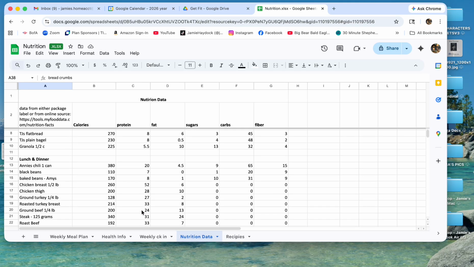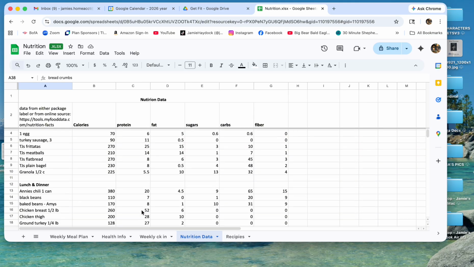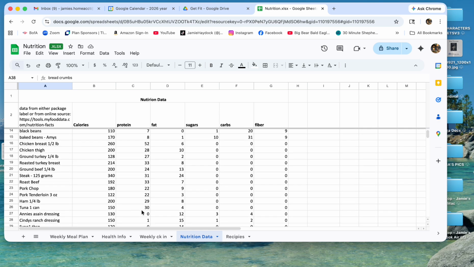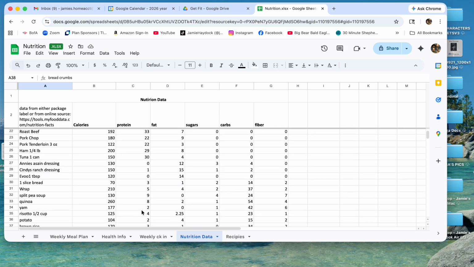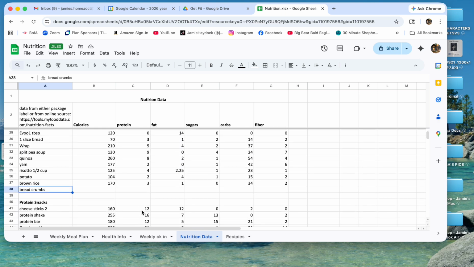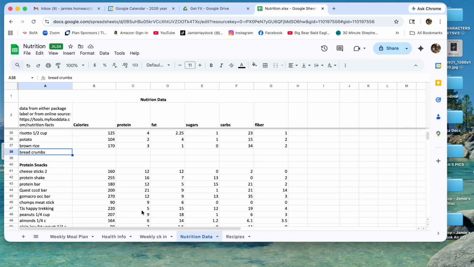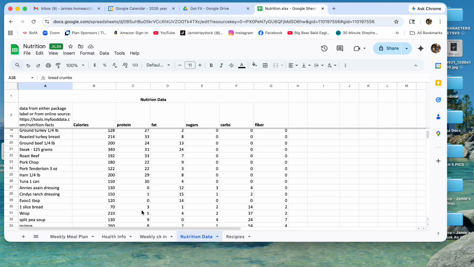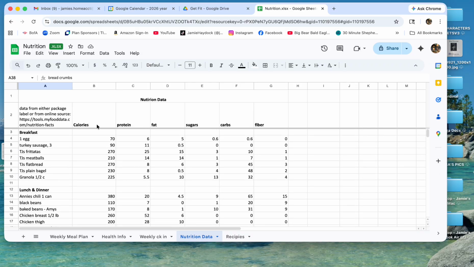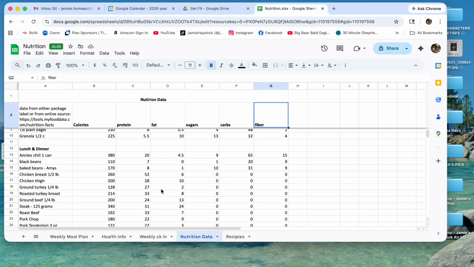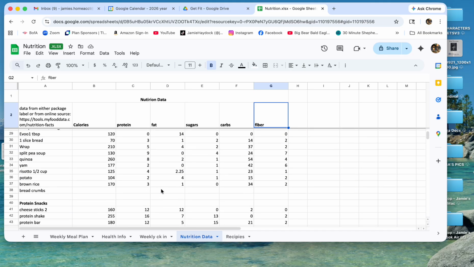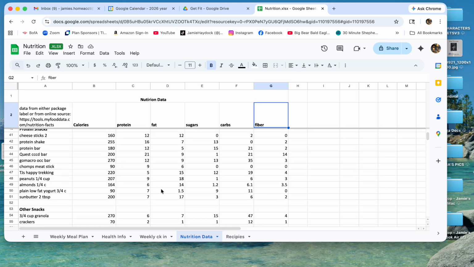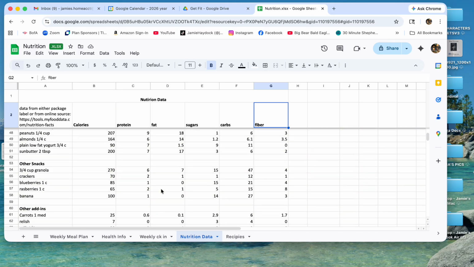So what I have here is data on most of the foods that I eat on a regular basis. And I did this because every time I was trying to start a diet, I found that I was gaining weight instead of losing weight, and I wasn't feeling good physically. And so I thought I'd look at the calories, protein, fat, sugar, carbs, fiber, things I want to look at as a person with diabetes, with fatty liver, things I want to follow and make sure I'm getting enough of, but not too much of.